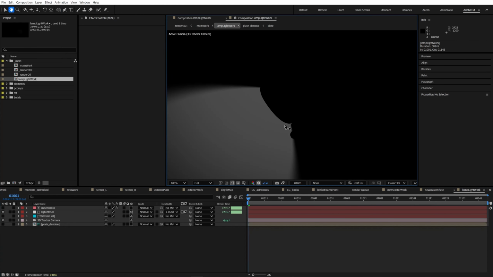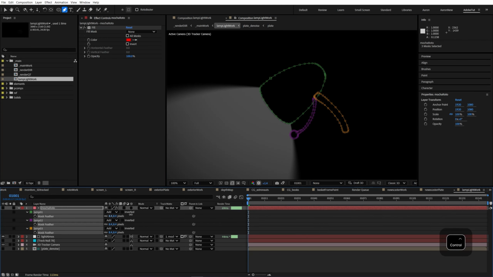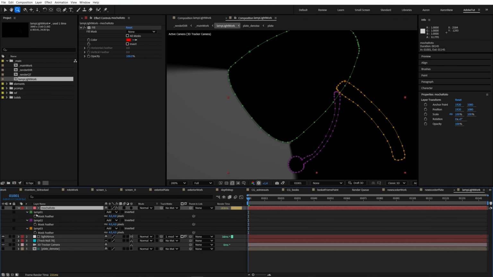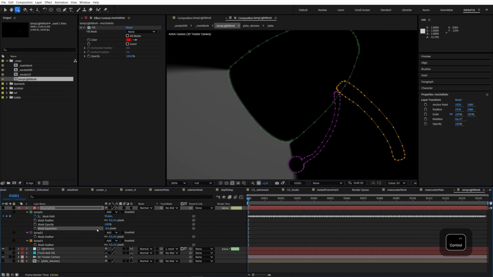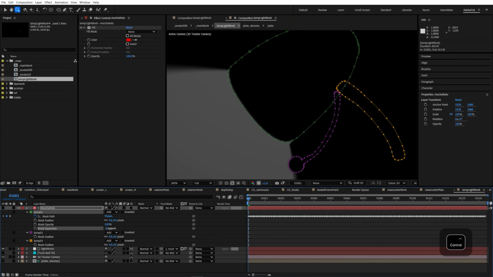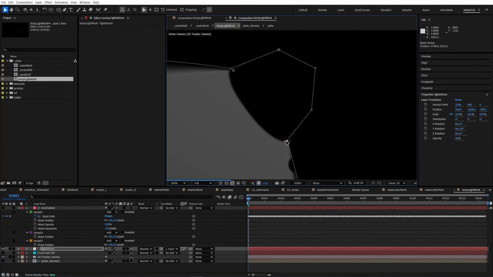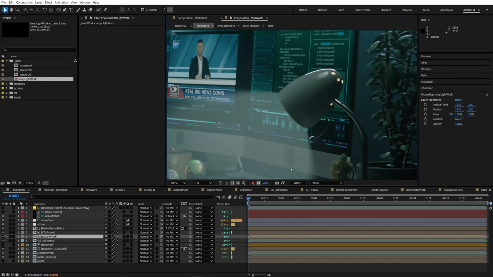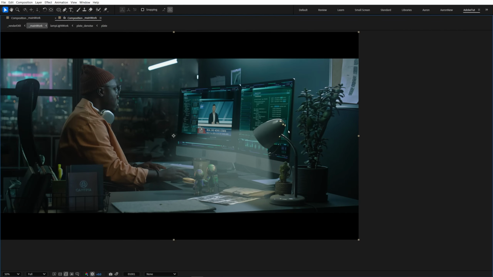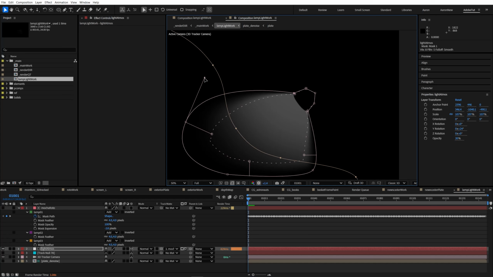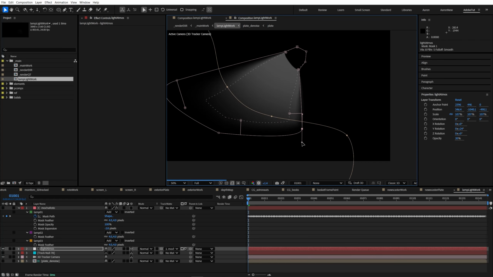I can get this dialed in because maybe I will actually want to adjust this roto a little bit to make sure that this light falls off around the edge really nice. So maybe I want to take this main one here, pull its expansion back a hair, which is going to help it kind of go around the light. I need to adjust my mask already, I can tell. I might even just add more feather at the start coming out of the lamp there. Yeah, that's already immensely better. We could keep finessing this a little bit more, but we're going to actually dial this in way more subtle anyway. Honestly, based on where the bulb probably is in here, I think the cone might be a hair large. So we can just quickly adjust that. Just kind of narrow the cone a little bit.